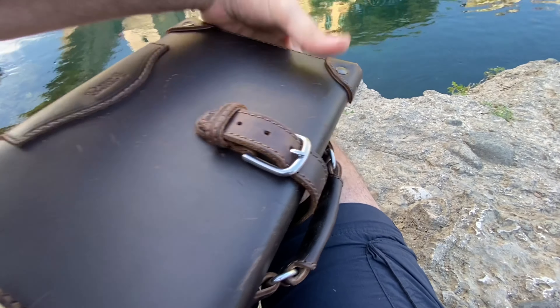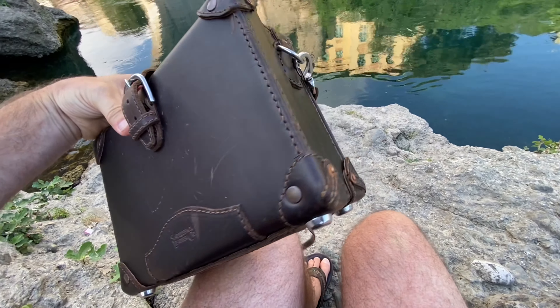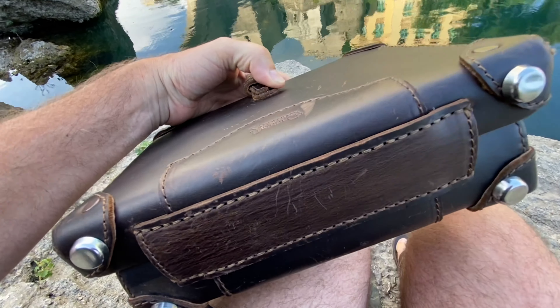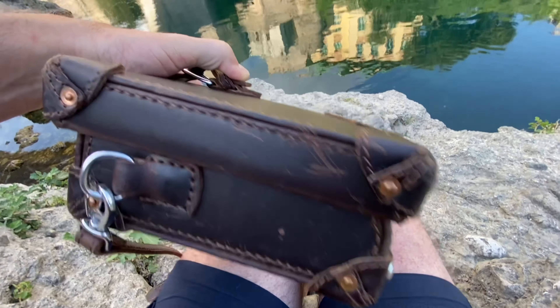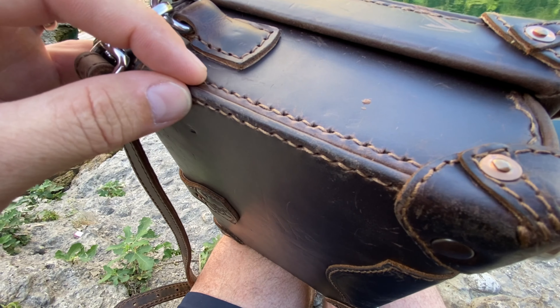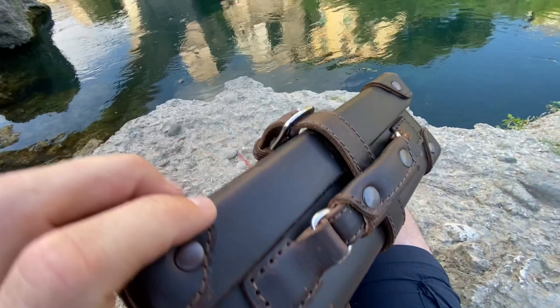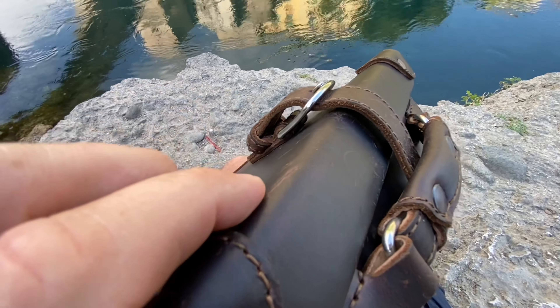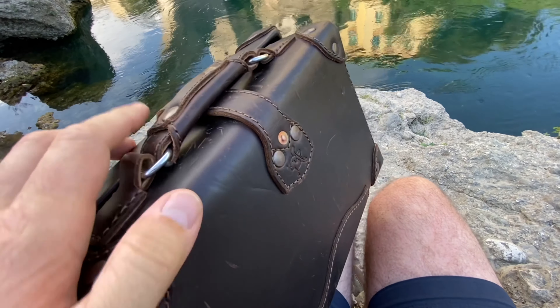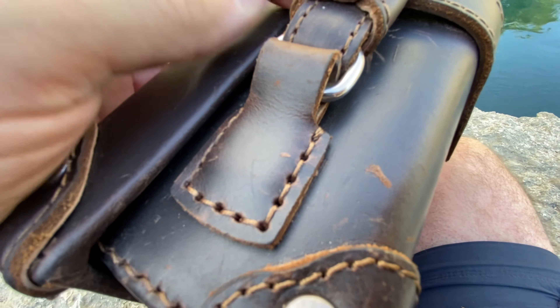Let me show you the outside first real quick. It's really simple — this isn't going to take very long. I've got the case here. I've got four feet and a leather hinge. Reinforced corners — all the corners, these edges, they're all sewn through the corners, top and bottom on both sides. I've got just the amount of roundness that I like here. Check this out — this, believe me, was not an easy radius to get. It takes a long time to get the right radius for the size of the body. But I got it. Got the handle — lifts up just right. A lot of hand stitching on this thing, seriously, tons of hand stitching.